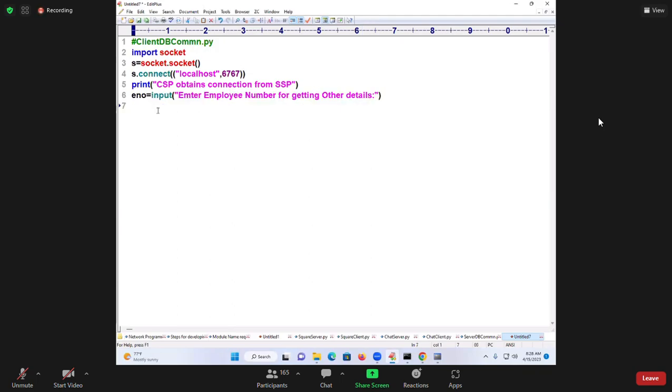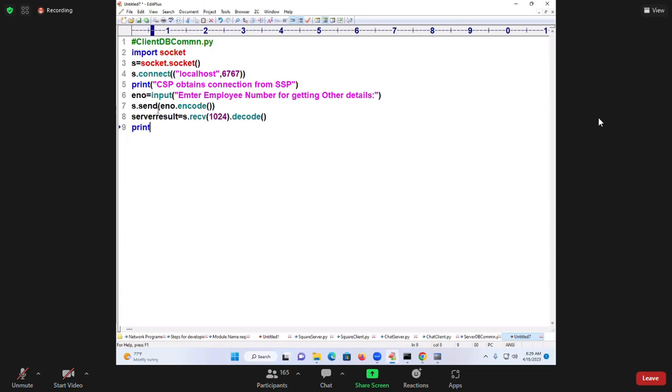I am taking s.send eno.encode. Once it sends, it will give the result immediately. s.recv 1024 dot decode, the server result. I am going to get it.